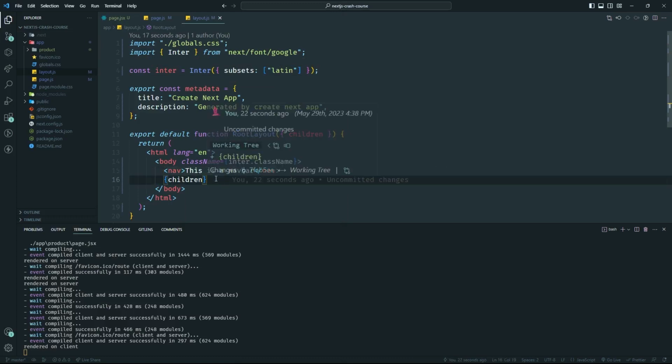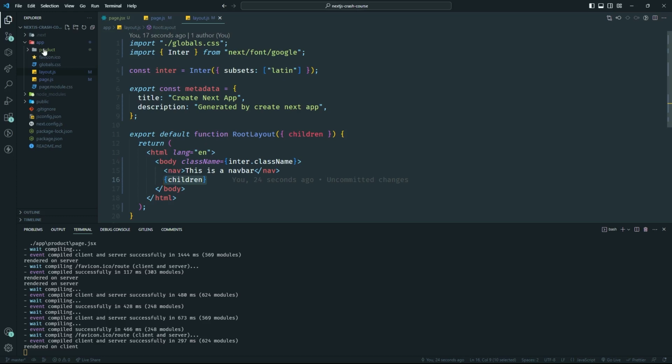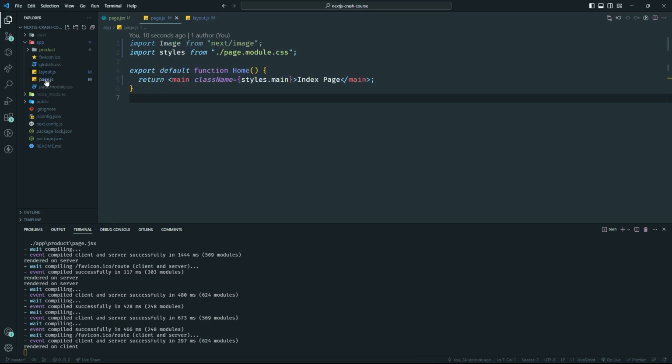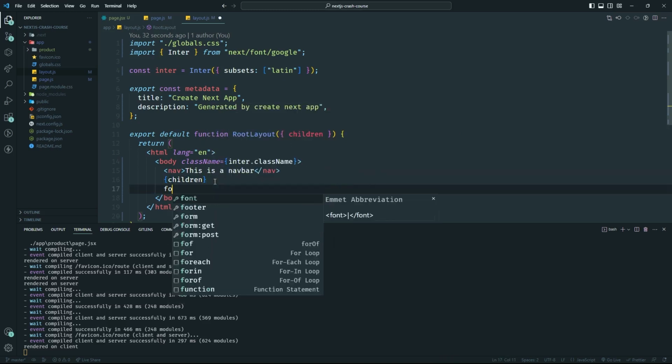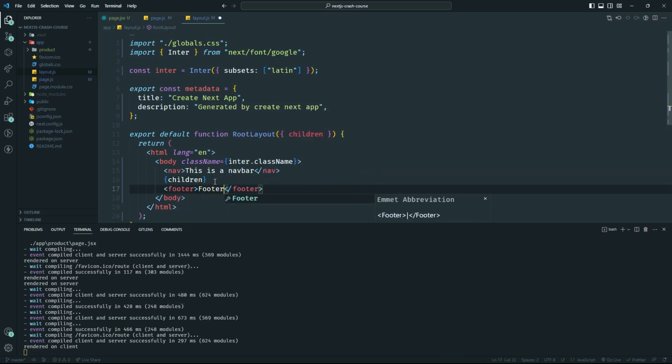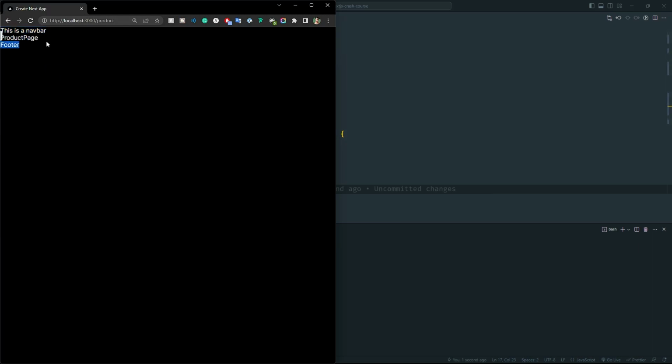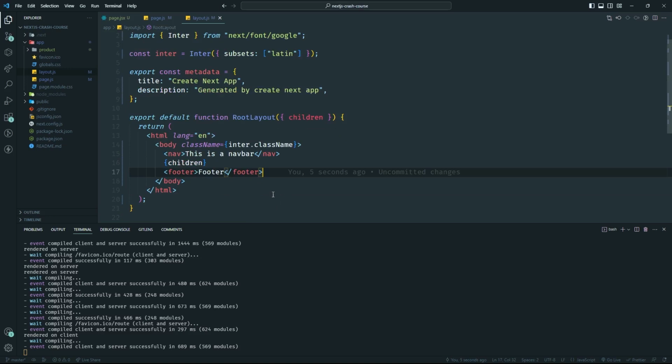You can have a footer, you can have a navbar, and children is basically all the pages in between. So every time you create a page, this is basically the children that the root layout is taking and injecting in here, and anything you create beside that is going to be your own made up navigation and footer part there. So that's that. I think you should have a good idea on here.